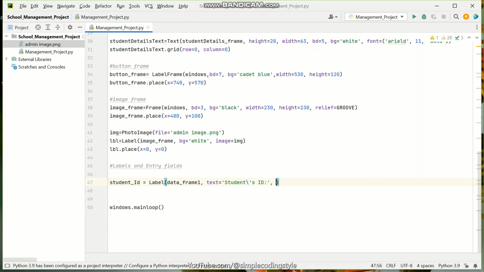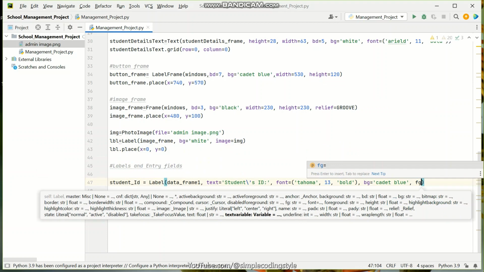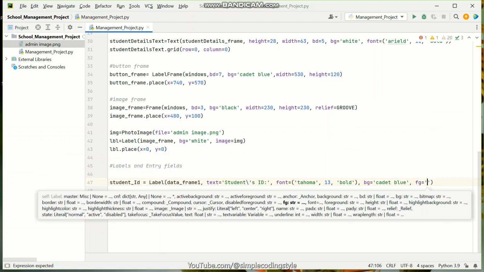Then the font for that is going to be this, the size is this, and this is going to be bold. The background I would work with is still going to maintain the same color. It's a beautiful color. And for my foreground, it's just going to be black.